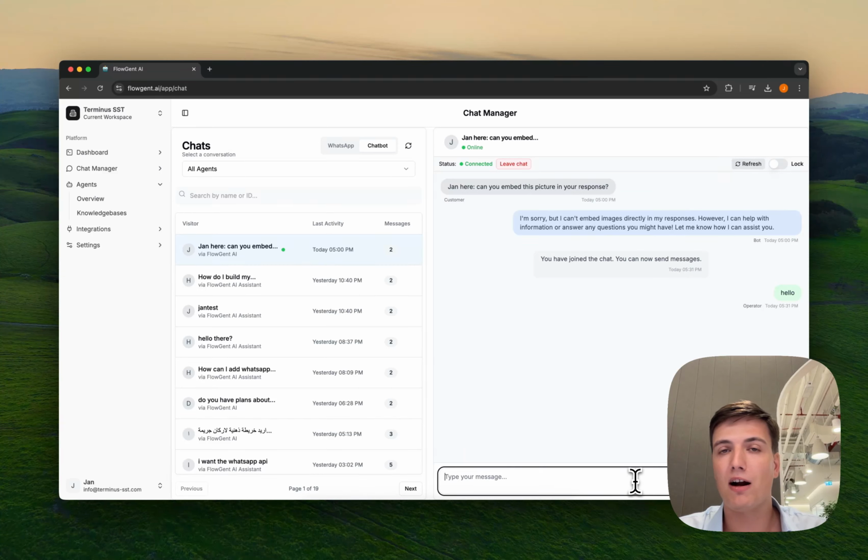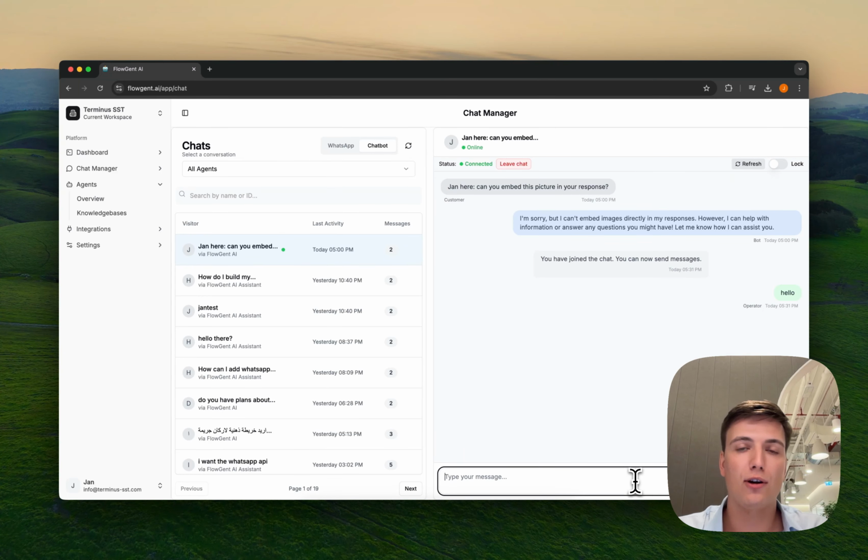Now, this is a super powerful feature of FlowGent, and this really gives you the best of both worlds, where both you are in control as well as the agent is automating things for you. So yeah, you have that control, but you also have that 24/7 availability. And also obviously you can get valuable insights. What kind of questions are people asking you? What do they want to know more about? Which you can then use for your website conversion rate optimization.